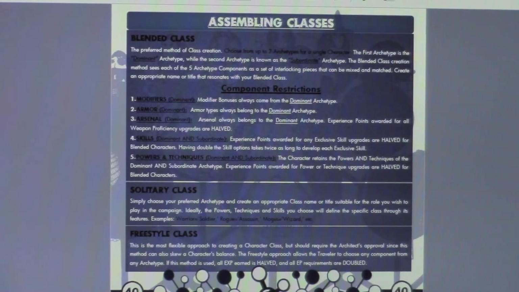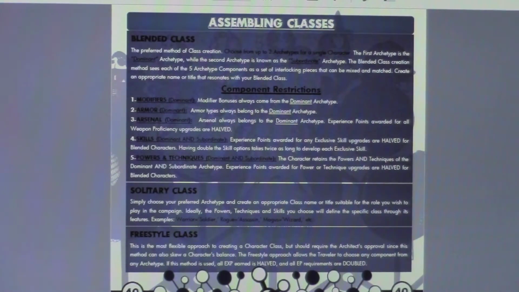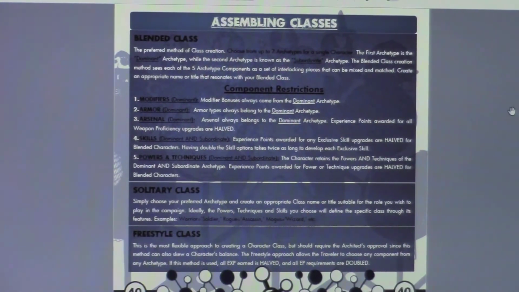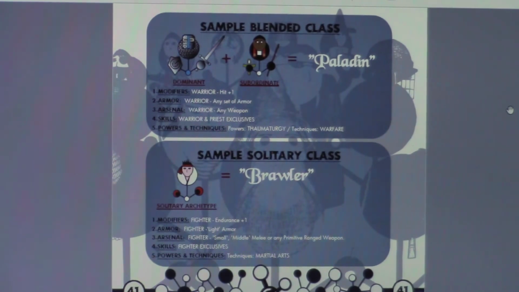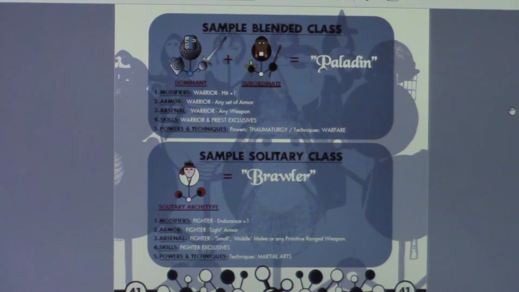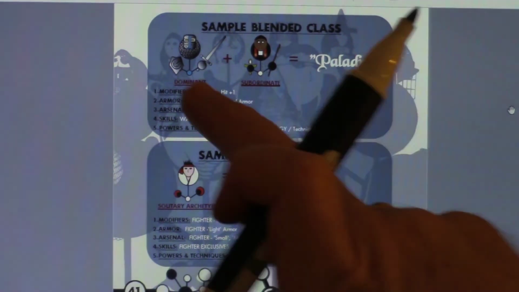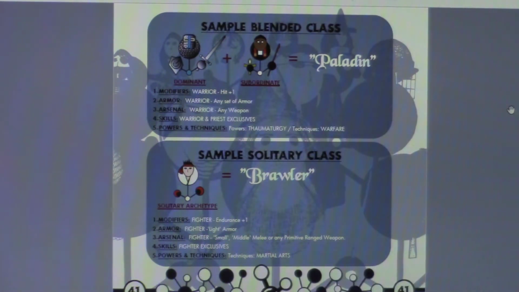So when you're creating a class, you have a lot of freedom, and as long as the game master, your architect, is on board, then pretty much anything goes. So in this example here, we have a sample blended class, which is a paladin. Now, in my case, I'm considering a paladin a combination of a warrior and a priest. Now, the warrior is dominant, and my priest's archetype is subordinate.